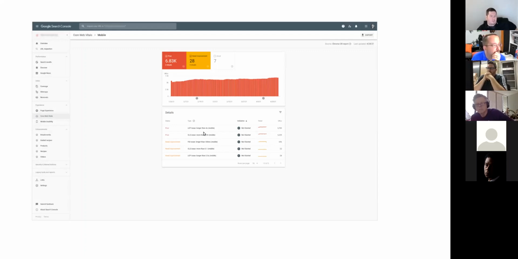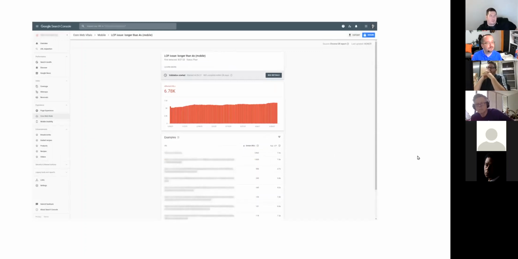If you were to click on one of these options, whether you're on poor or needs improvement for LCP or FID or whatever, you're going to see this screen. And so here you can see I've clicked into the LCP report. You can see that there's a list of URLs, which I've tried to keep anonymous here. But if you were to click on one of these, you'd see you can open this URL up, and then you'll be able to do some testing on it and look at it with Google's PageSpeed Insights tool, which we can see here.